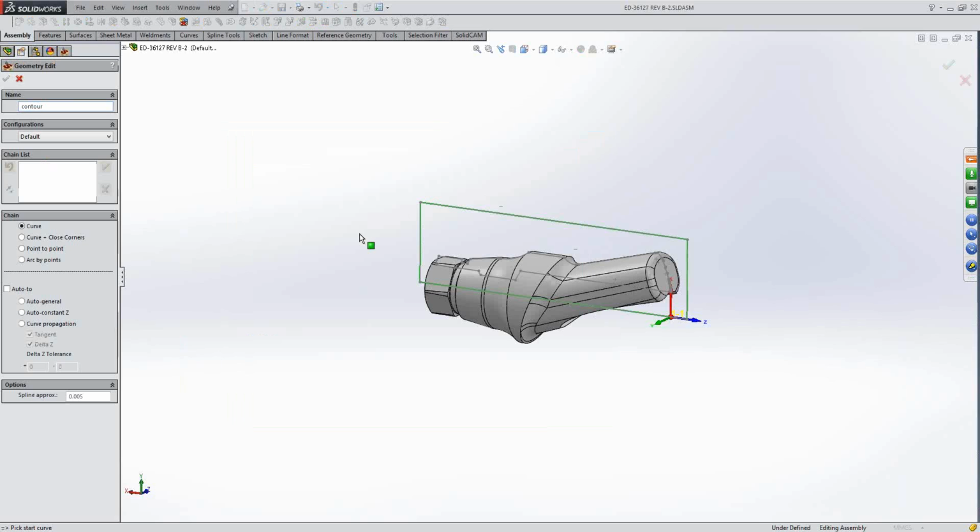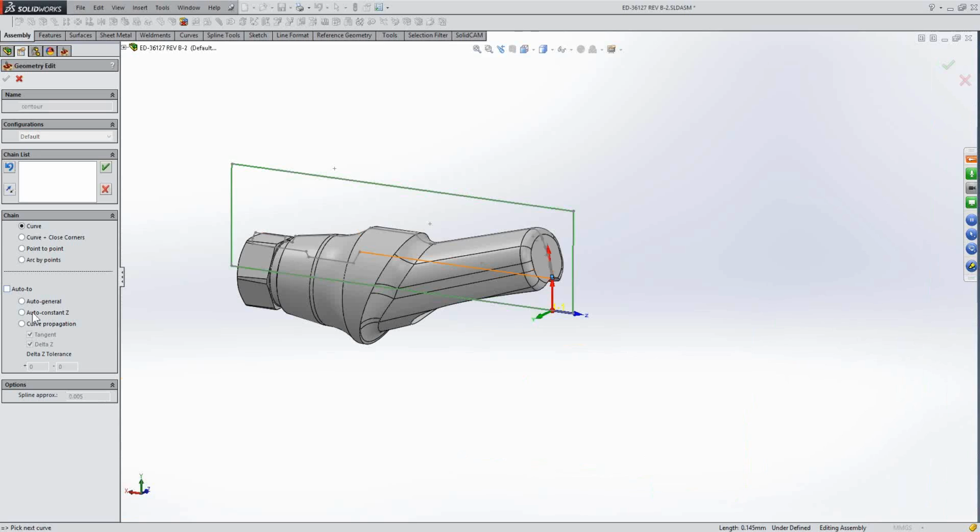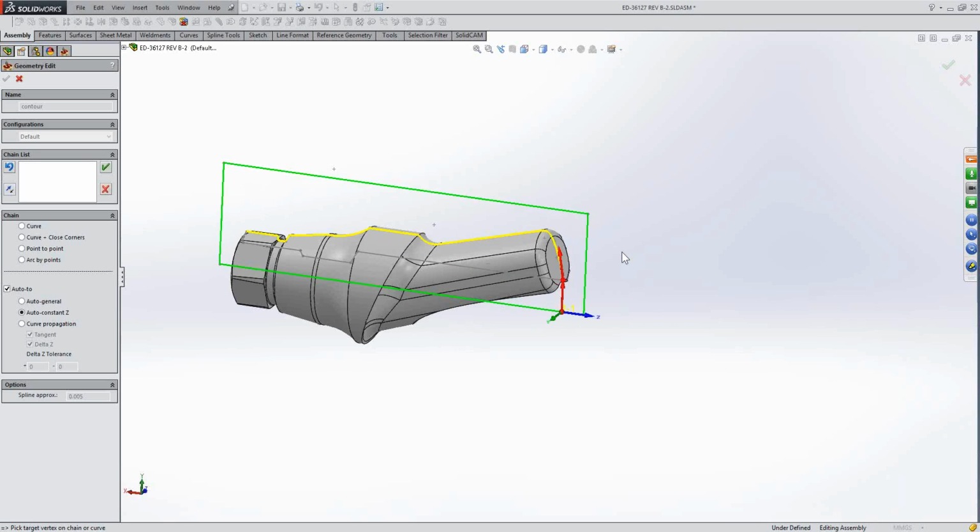I will start here and using Auto tool, constant Z, select the last edge. This envelope is created by a series of small lines. SolidCAM will go line by line, entity by entity, up to the end. This is my geometry.